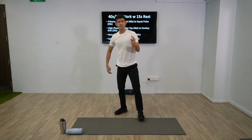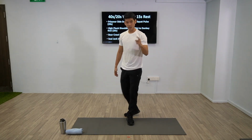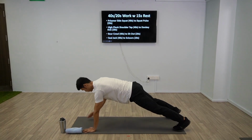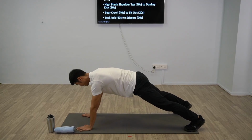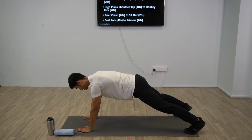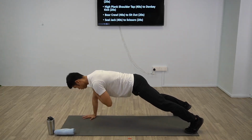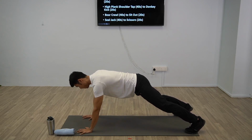20 more seconds. Now you can drink some water, catch your breath. Remember, consistency. Okay? Keep doing it. Keep pushing. We're gonna get down. Ready? 1, let's go. Tap. Core neutral. Tap your shoulders. Work on your balance and your upper body. Breathe out while you do so.